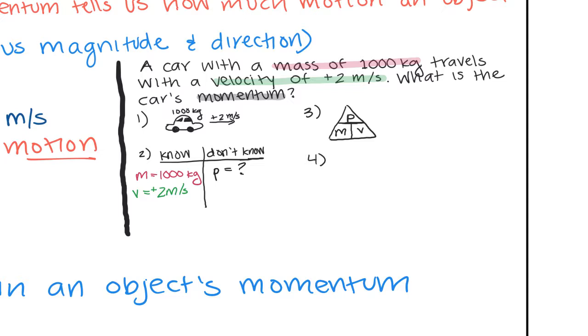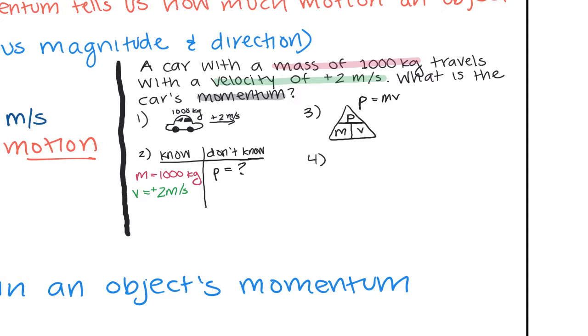So we can actually use our triangle trick to solve for momentum. Again, when we are setting up our triangle trick, the variables that are being multiplied together are going to go on the bottom of the triangle. We know that when 2 variables are next to each other, it means they're being multiplied together. Once they're multiplied together, they equal the variable that is put on top. So again, we are using p equals mv to set up our triangle here.